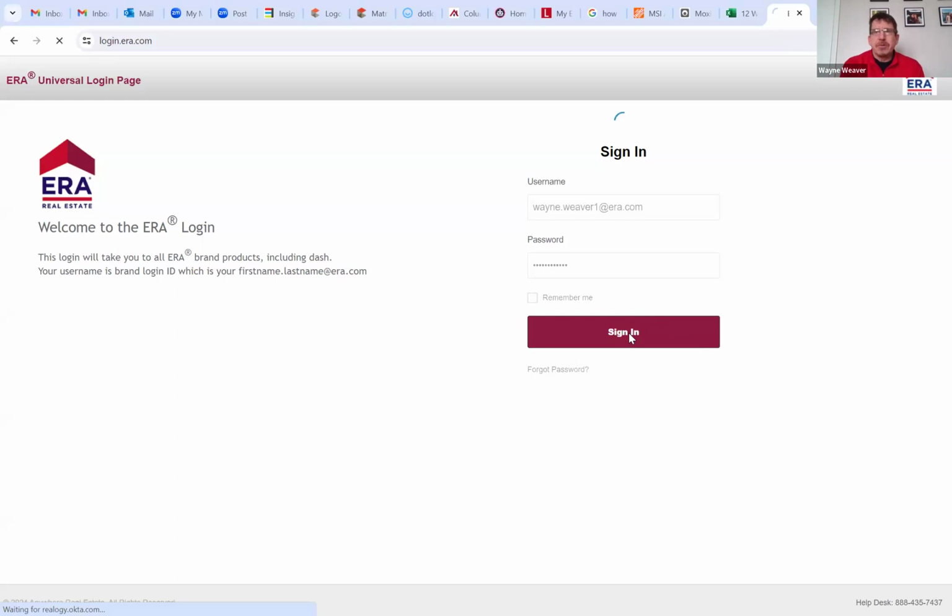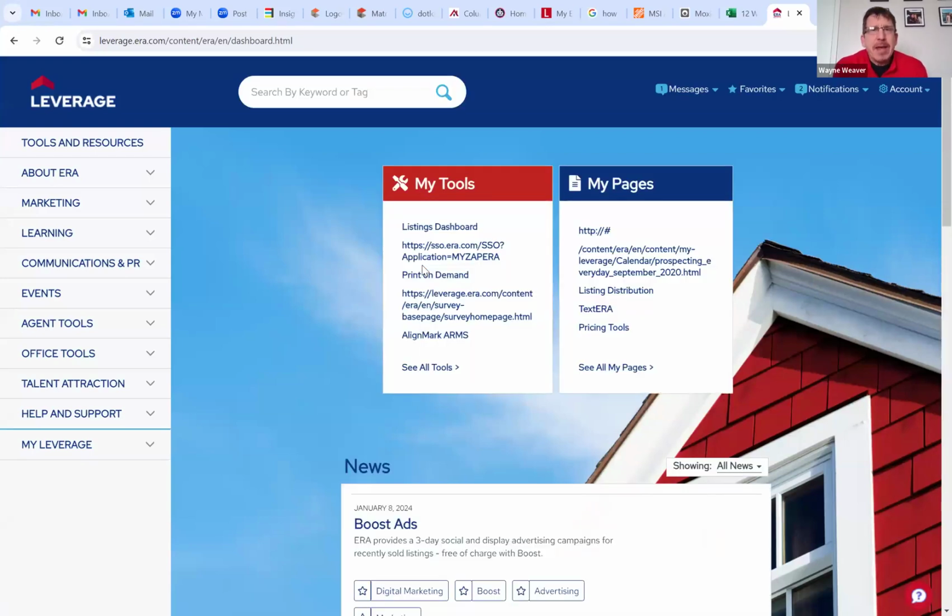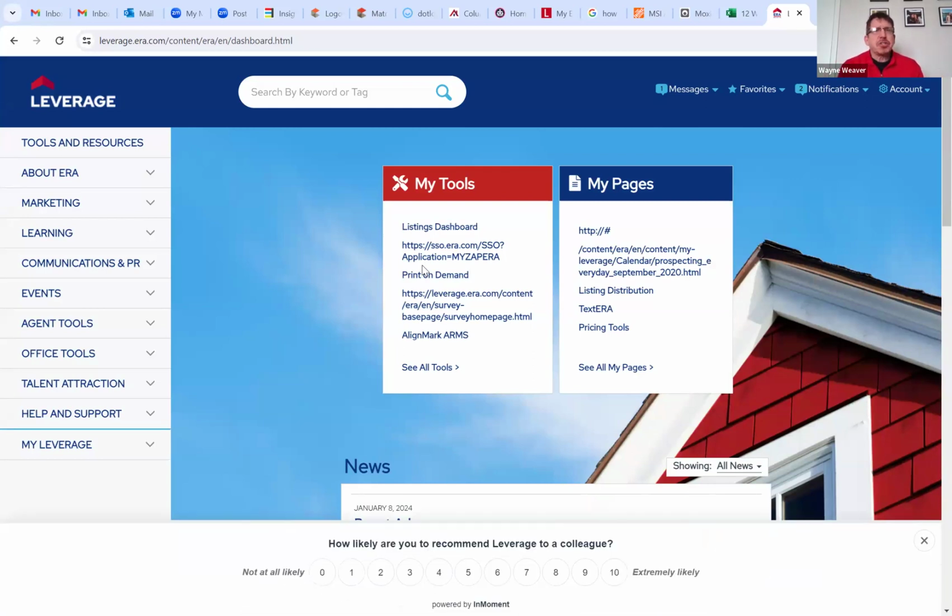So I am just going to, and this is where we get to the homepage of Leverage. So what we always say is there's so much in Leverage, it can almost be overwhelming. So once again, we want to just take it and break it down a little bit to make it just a little simpler for you. But today we're going to just show you everything. So just hop on for the ride.